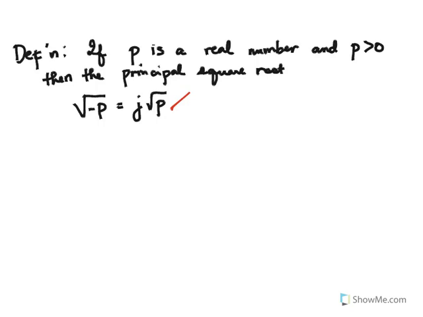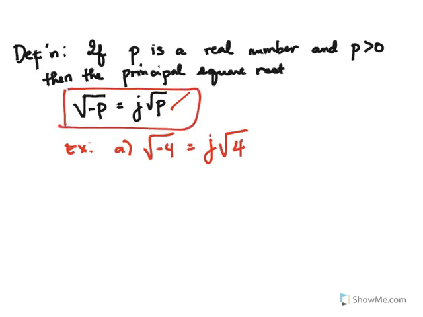So, the square root of a negative number is an imaginary number. Okay? That's why, if you have, for instance, the square root of negative 4, this is simply j2. Kasi this is j square root of positive 4. Yun yung base dito sa definition. So, magiging ganyan siya. And then, the square root of 4 is 2.